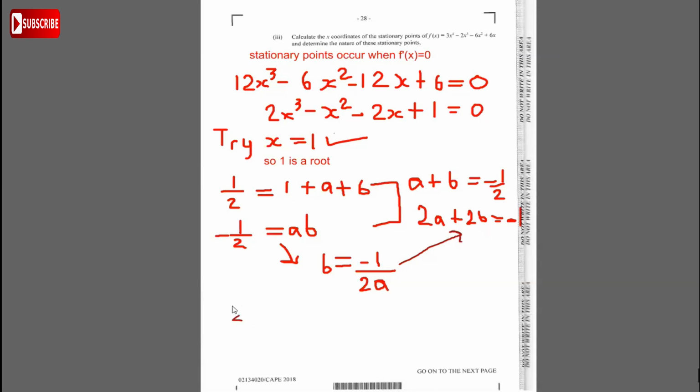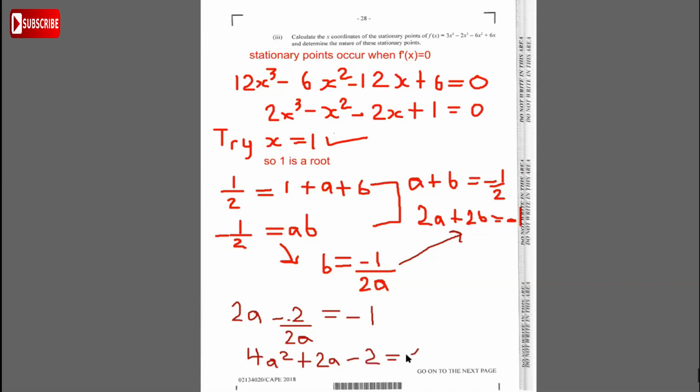So doing that now, I'm going to get 2a plus 2b, and 2b will now become minus 2 over 2a, and that's equal to negative 1. And so I multiply through by 2a. This will become 4a squared, minus 1 times 2a, and when I bring it over, it will become plus 2a. If you're wondering where I get the plus 2a from, the minus 1 times 2a is minus 2a, and I bring it over to this side. Minus 2 is equal to 0.